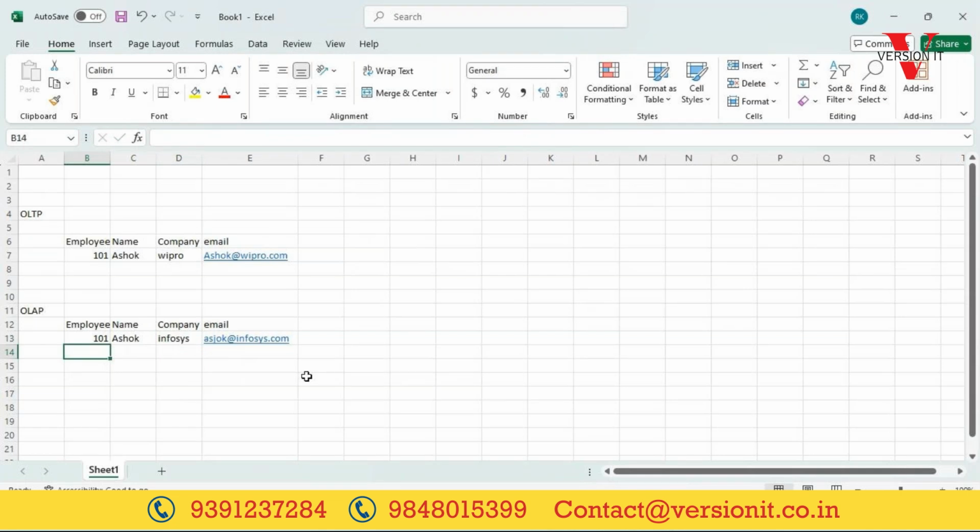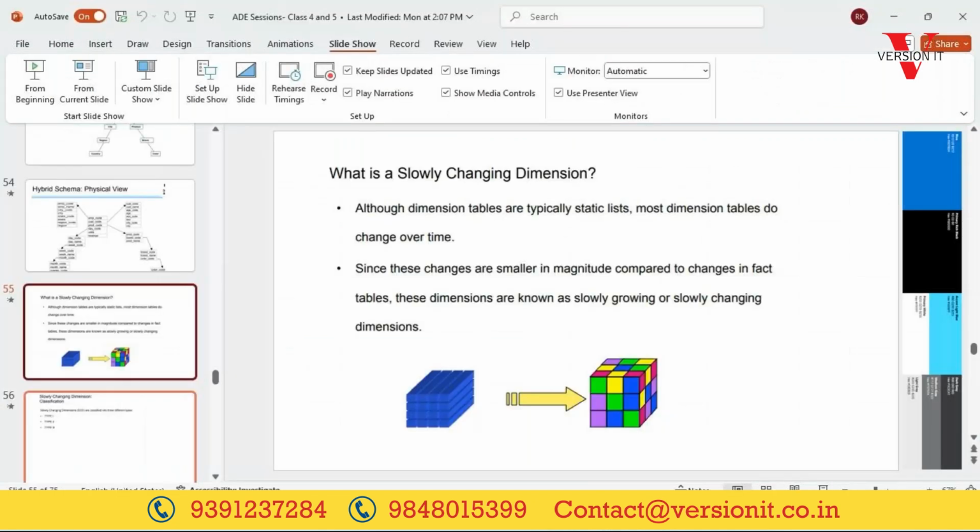The fact table, anyway, will keep on changing with the latest data, but dimension tables will not change so easily. Whenever you want to track your dimension-related changes, we go with the concept called slowly changing dimensions. These change very rarely.